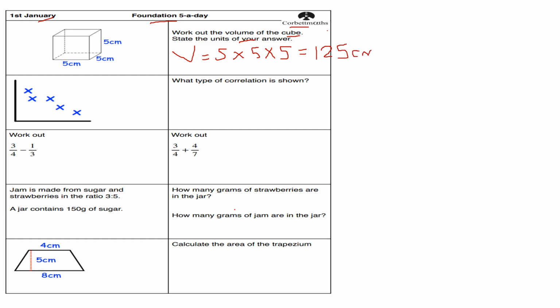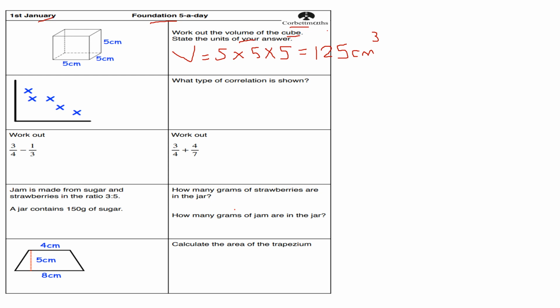So it's always units cubed, okay? We don't cube our answers, so that's quite a common misconception. A lot of students would say to me, "Sir, would I have to actually cube it?" No, you wouldn't. The answer is just 125, and then it's units to the power of 3, or units cubed. If it's area, then it's units squared. And if it's just normal perimeter, then it's just length.